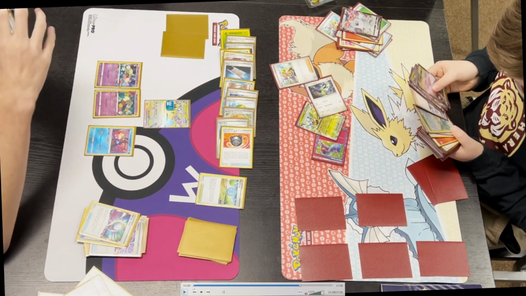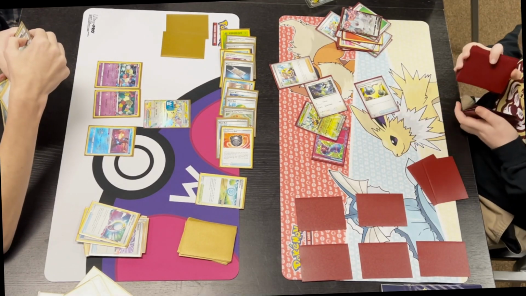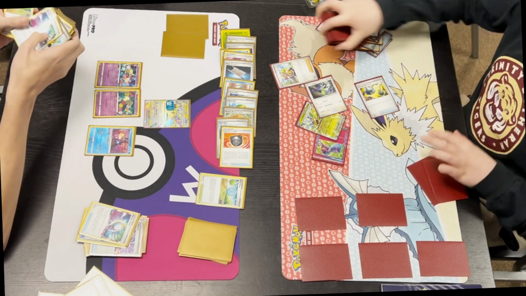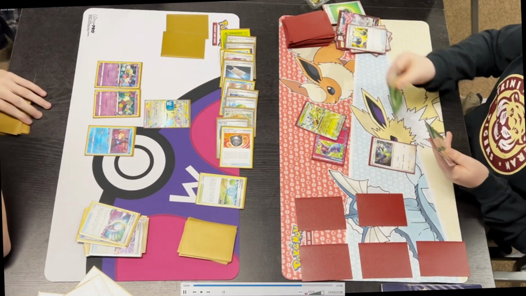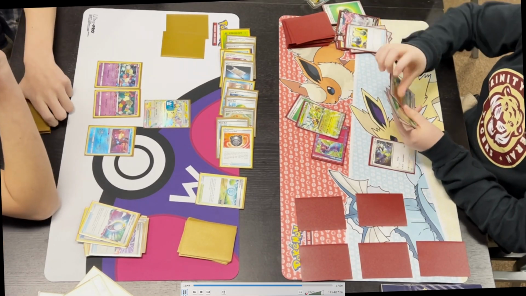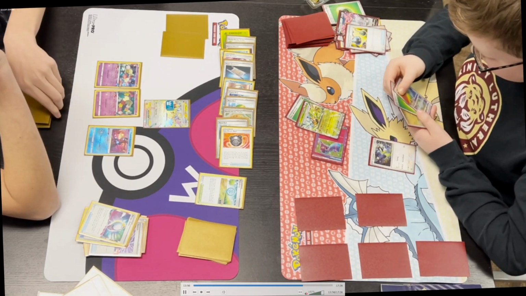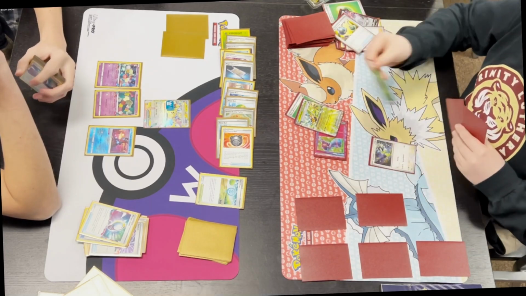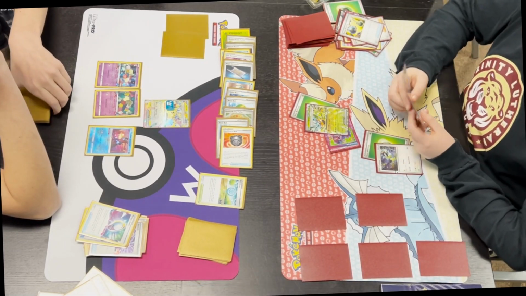I believe the Teal Mask Ogerpon went into the active spot, and play resumes on the right hand side with an Arven. Remember that supporter allows the player to search their deck for an item and a tool. Just the Energy Retrieval item found off of this Arven in order to bring back 2 basic energy from the discard pile to the player's hand. 1 of the Grass Energy accelerated to the Teal Mask Ogerpon with Teal Dance, and drawing 1 more card. 310 HP that Ogerpon has, so it is out of range of a Topaz Bolt. Energy attached for turn to the bench Cyclizar.